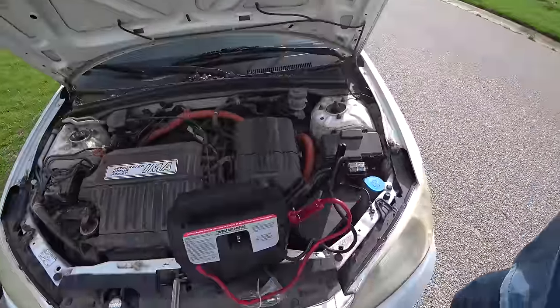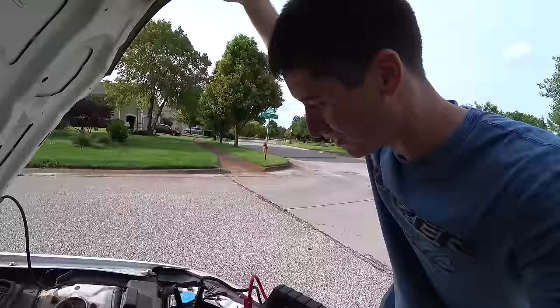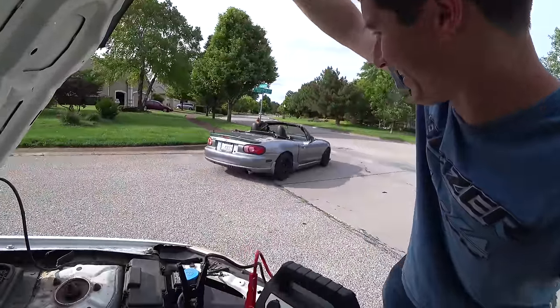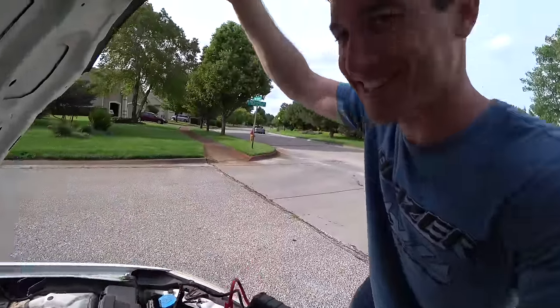This looks like a reconditioned battery. There's no labels on the battery or anything like that. And that's usually not good news. So I think we're gonna do a 12 volt battery and fix that hybrid battery. Get it? That sounds amazing.